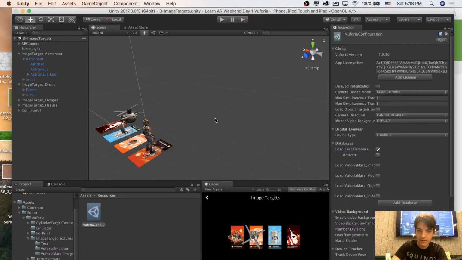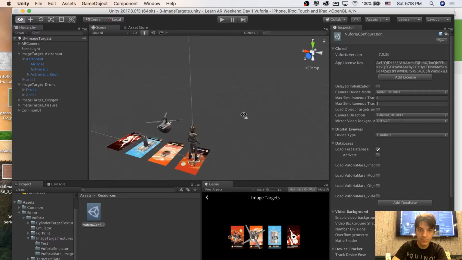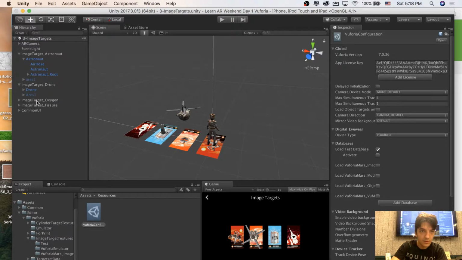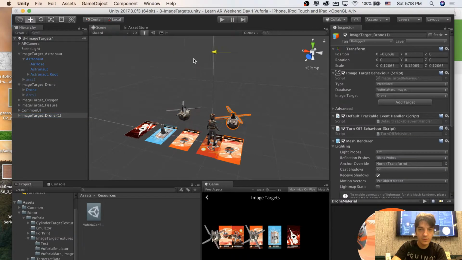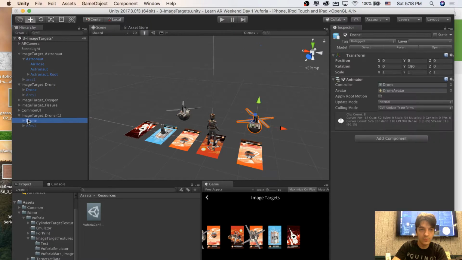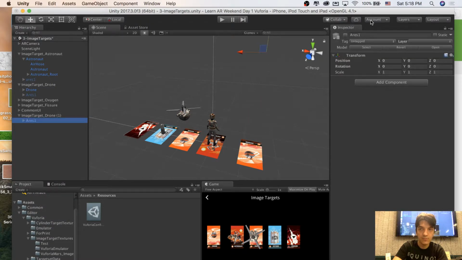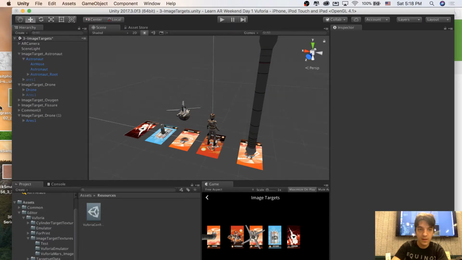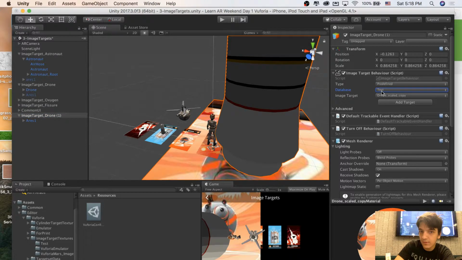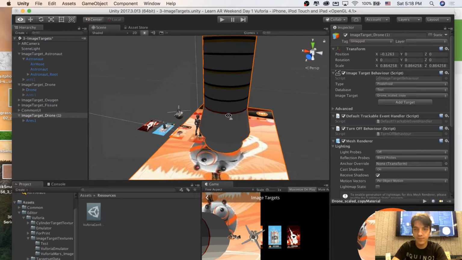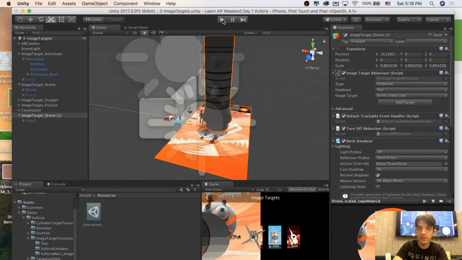But if I activate the test database, and then I'm going to clone one of these. Which one was this? Drone or whatever. So I want to just clone it, and instead of the drone, I'll get rid of the drone and just put that rocket there or whatever they have as a test. And this image target, I'm going to change it from this database to the database I just uploaded, test. See, it's much bigger because I made it 0.5 meters, I guess. But yeah, that should work. And then the image target is drone scaled copy. So that would basically work with whatever image you're using.